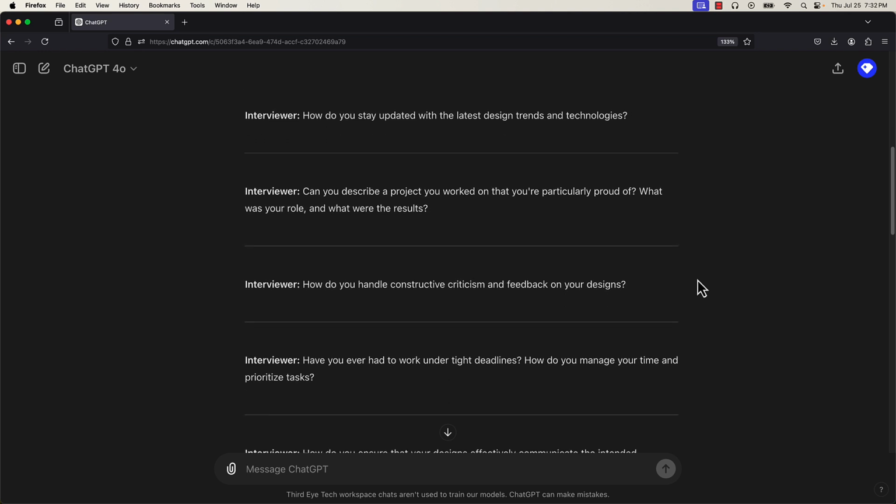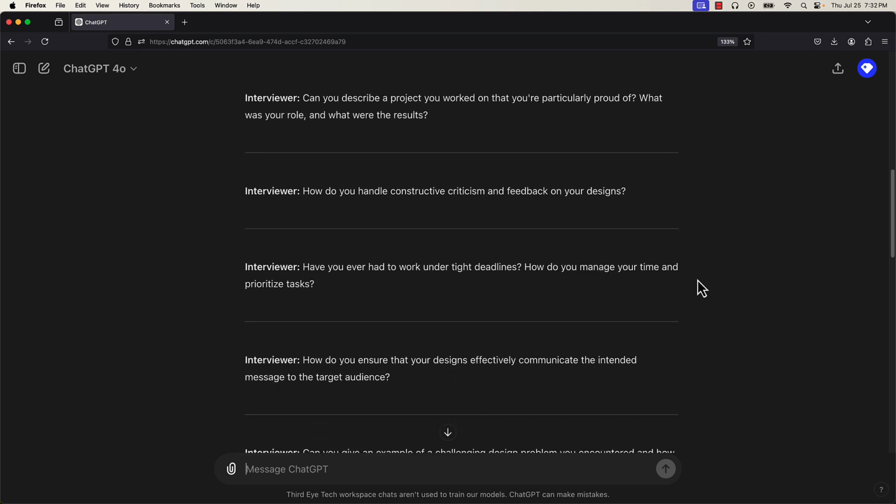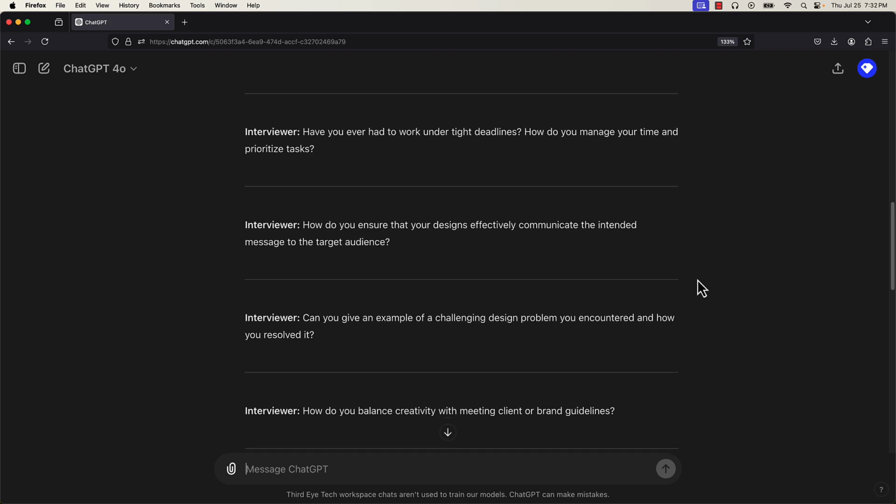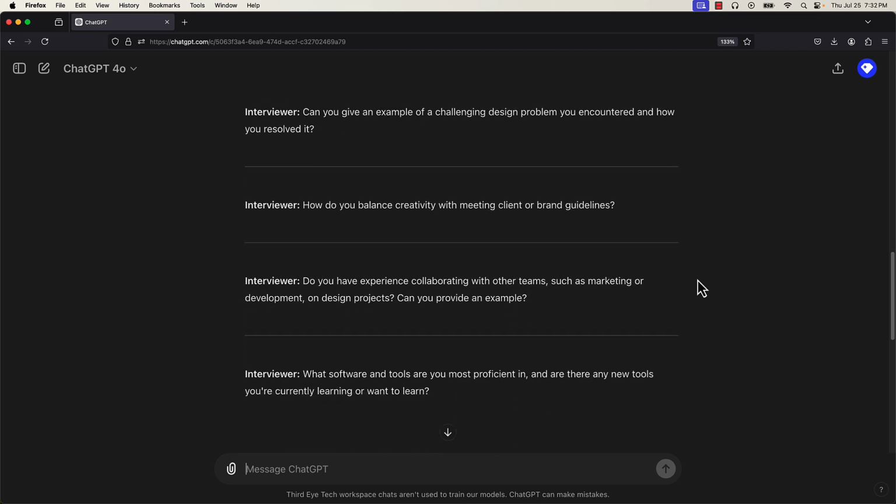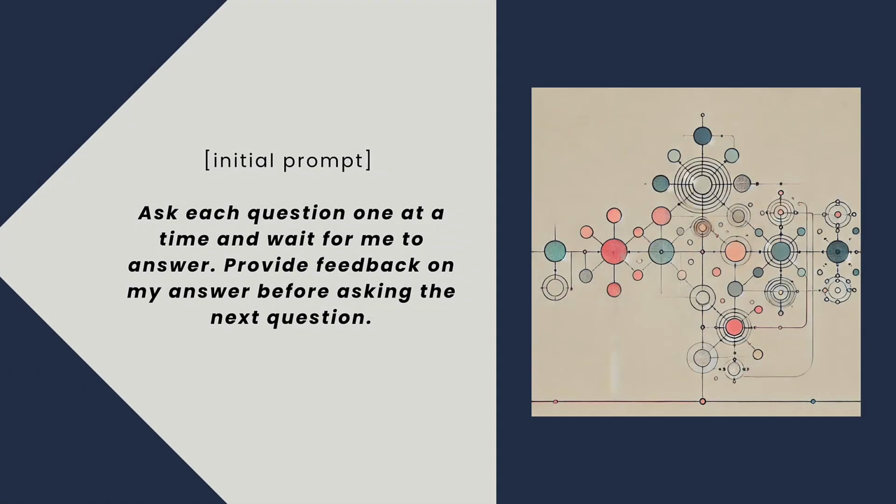Ultimately, the response we're getting is still pretty simple, so let's see how we can get a more complex answer with a more complex prompt. We'll keep going with the prompt we were just using, but we will add the form element to change the way that ChatGPT responds. As you can see in the bolded text, we're going to ask ChatGPT to ask each interview question one at a time and actually wait for us to input an answer before it moves on with the next question. Furthermore, we'll ask for it to give some feedback so we can know if there was anything good or bad about the responses we give.